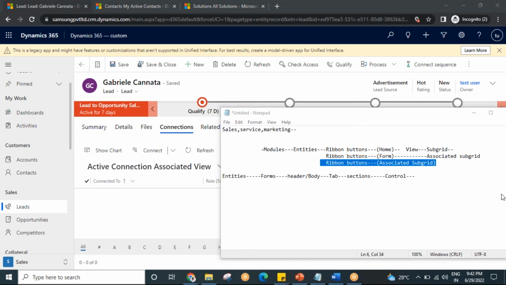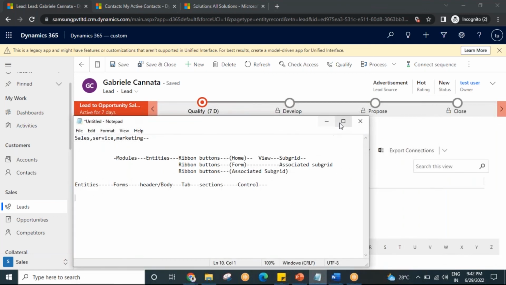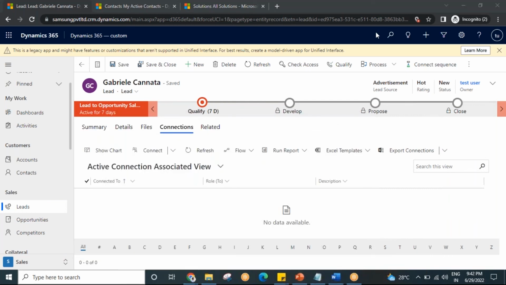Clear? So these are the three places where we have ribbon buttons and subgrids.